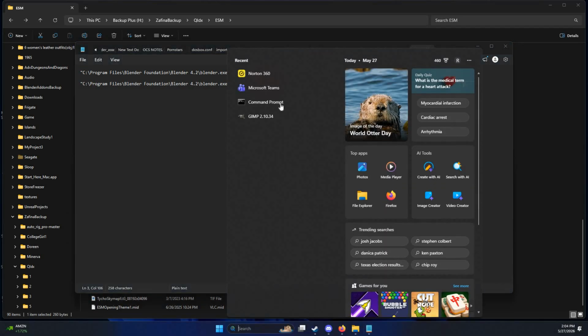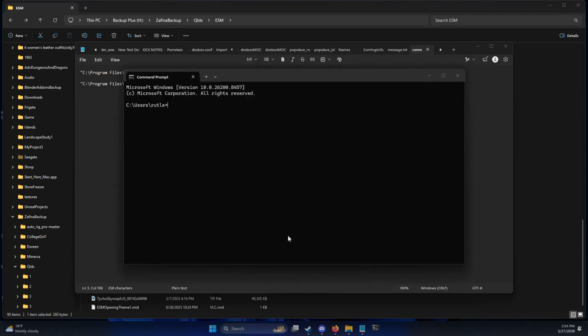Okay, so first off, command prompt. What is it? It's the thing that says command prompt. This comes on every Windows machine, and this used to be how everybody used their computers back in the 80s, before we had all this mouse and click on this and click on that.